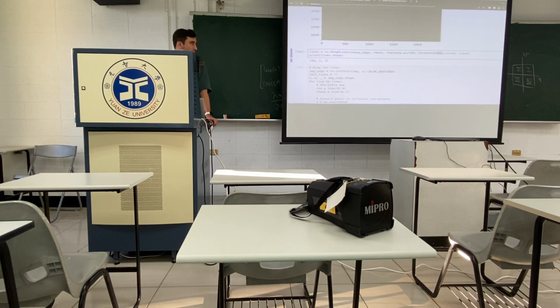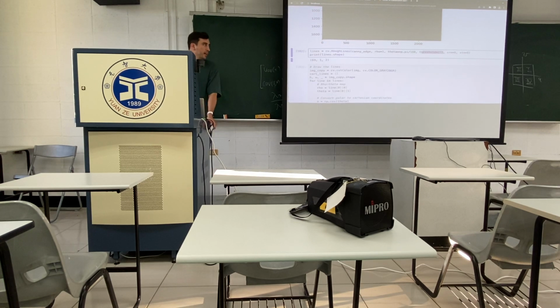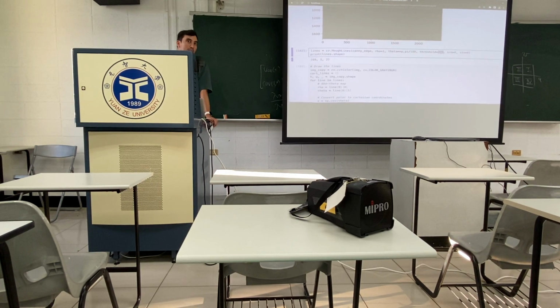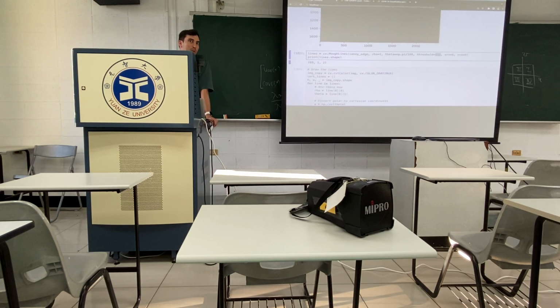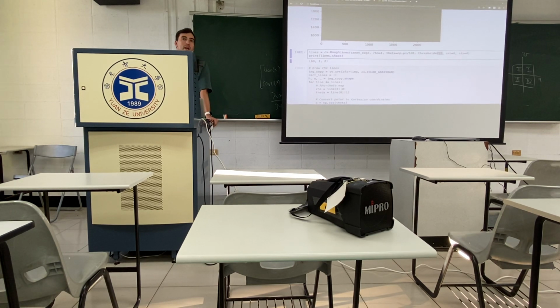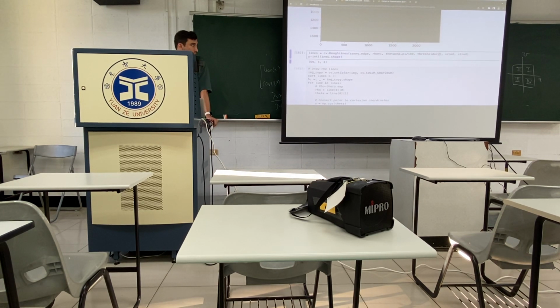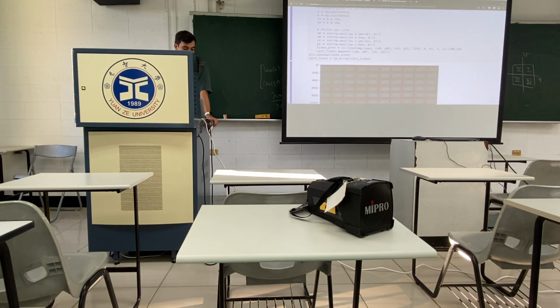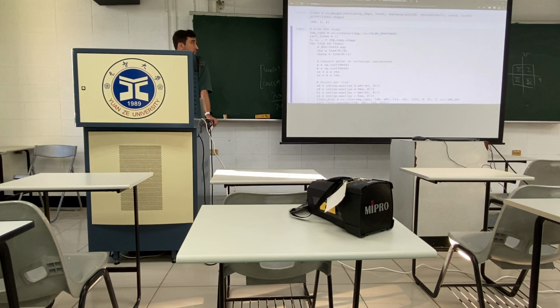And then we have the most important argument, which is the threshold. This threshold means the number of lines that intersect to be considered a single line. So if we put a lower number here, we are going to have more lines, right? Because we need fewer intersections to be considered a line. If we put a larger number, then we will have fewer lines as a result. Basically, the only parameter you need to consider is this threshold. And then we just call it, and it will give us the lines.